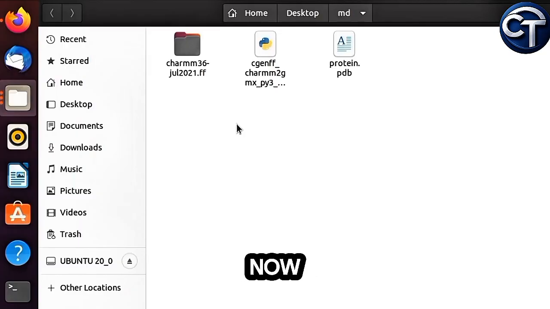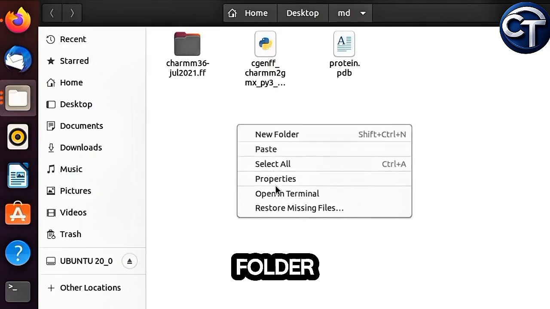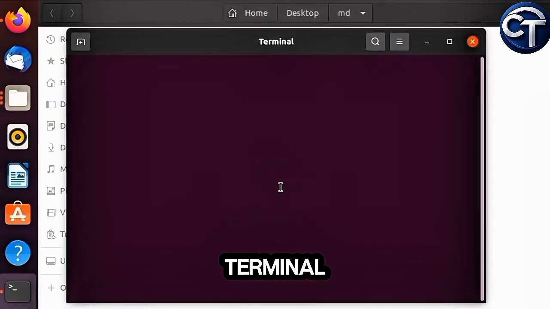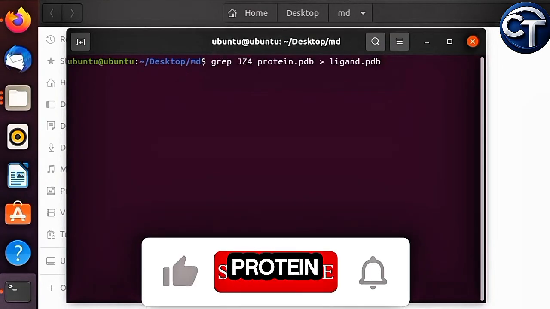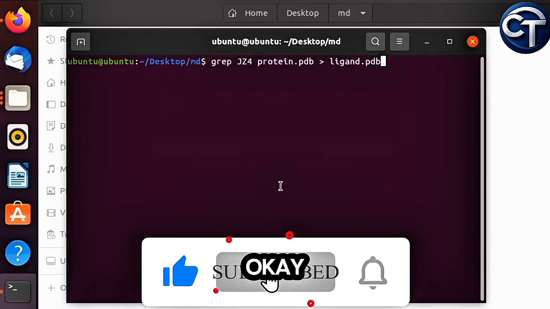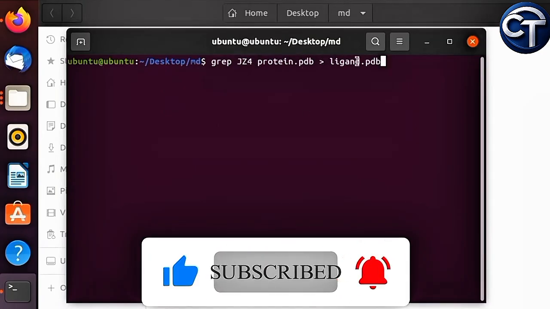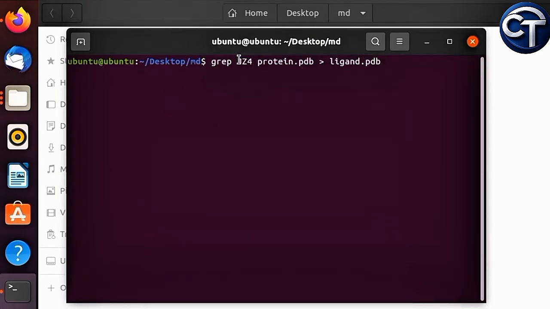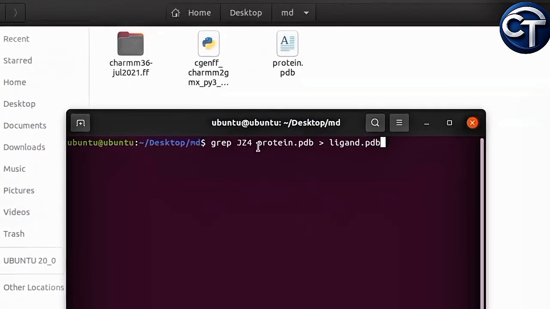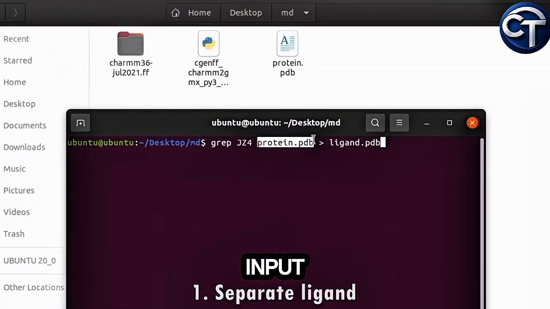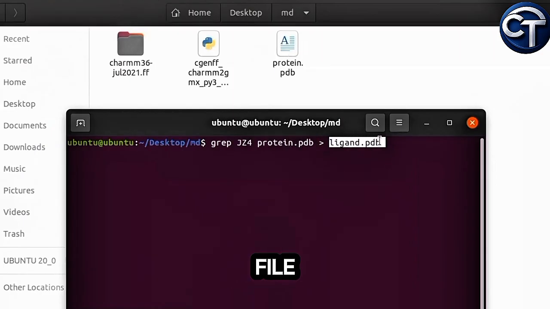That's all. Now right click in the empty folder and select Open in Terminal. The first command is to separate the ligand from the protein.pdb. JZ4 is the ligand ID as per the protein.pdb file, and next is the input file, which is protein.pdb, and specify the output file also, which is ligand.pdb.